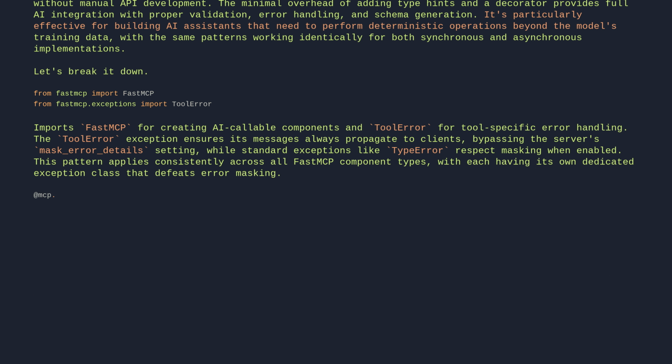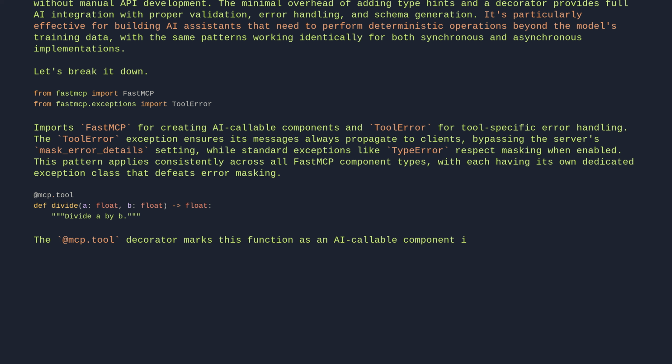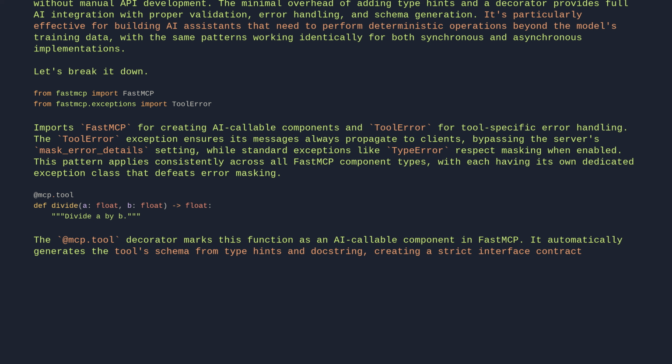@mcp.tool def divide(a: float, b: float) -> float: a divided by b. The @mcp.tool decorator marks this function as an AI-callable component in FastMCP. It automatically generates the tool's schema from type hints and docstring, creating a strict interface contract between Python and AI systems.